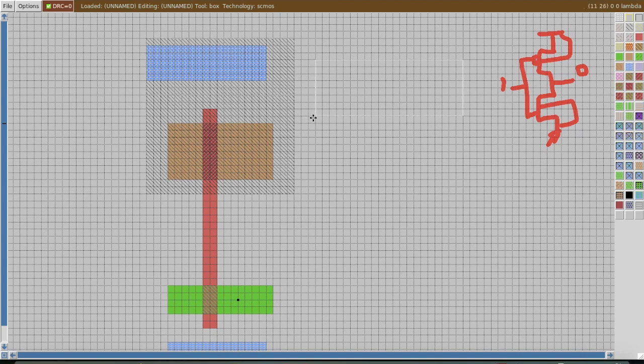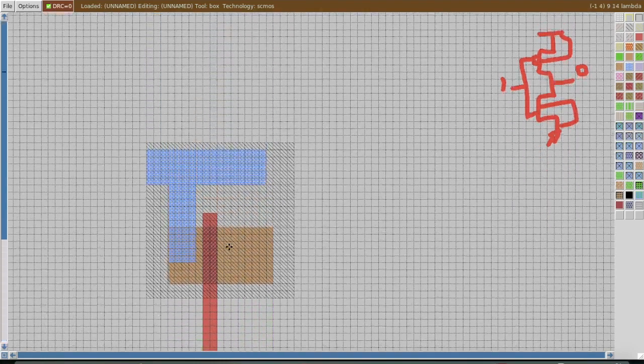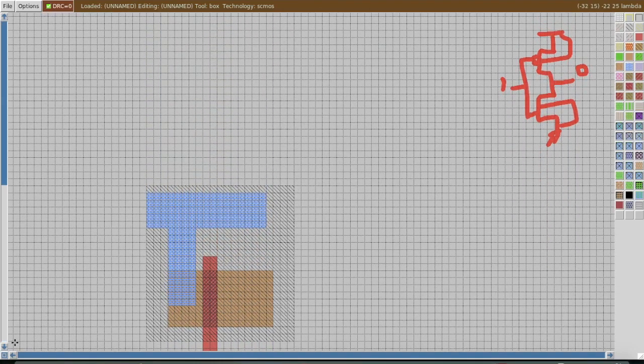Okay, so I will connect this source terminal, and here the source terminal of NMOS. Okay, so here is the question.